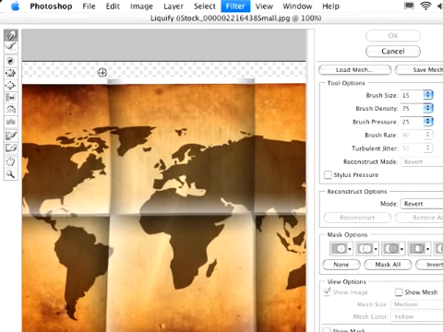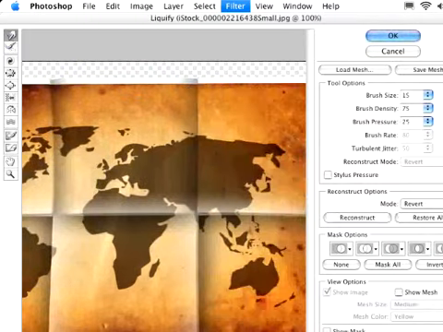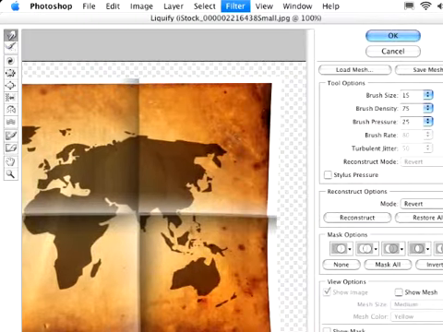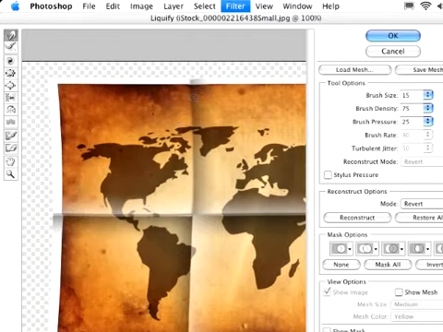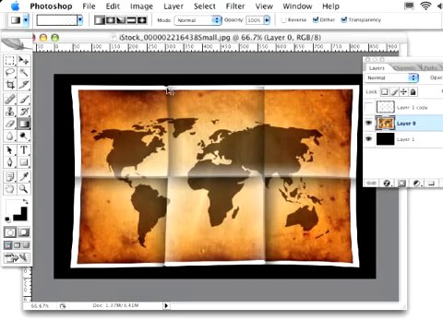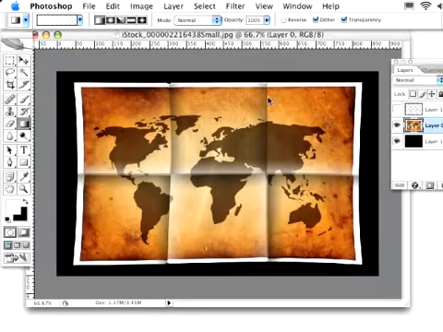I'm going to select this move tool right here and keep my brush pressure really low, about 25. I can just push these edges in here where the folds are kind of going down, just to give it a little bit more depth. Like it's really kind of folding in, pushing in a little bit. And just hit OK. You can see those edges. If I undo it, you can see right around in here. If I undo that, you can see it just makes it a little bit more believable as a folded piece of paper.